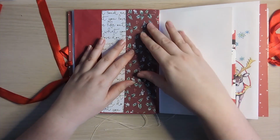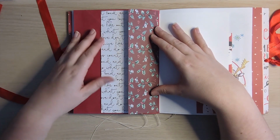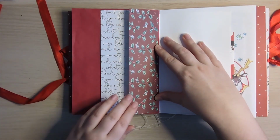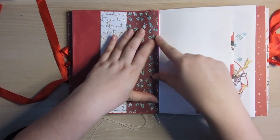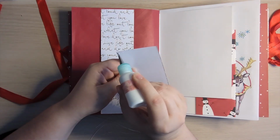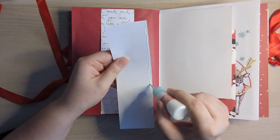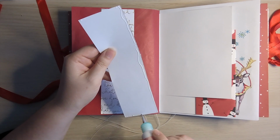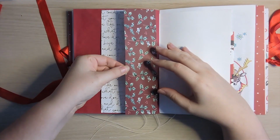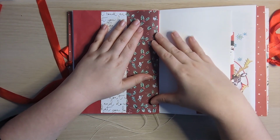Which way does this go? Possibly that way. And I think we probably want a border where the spine is as well. Again, I quite like that red. Lots of red. So this one we'll do on three sides. And this will act as the bottom of its own pocket, oops, and also be the bottom of the other pocket. So again, just aiming for a nice border.